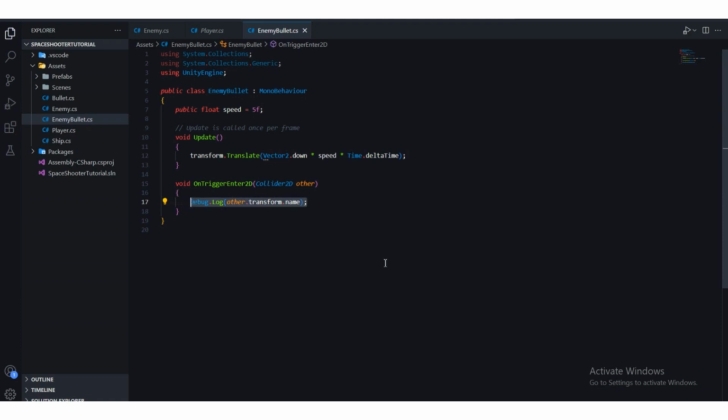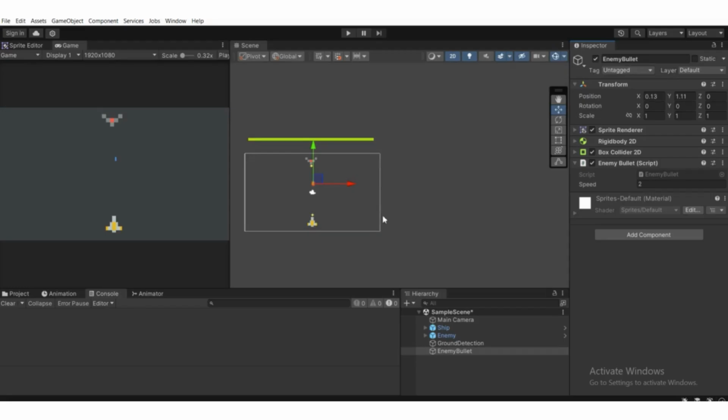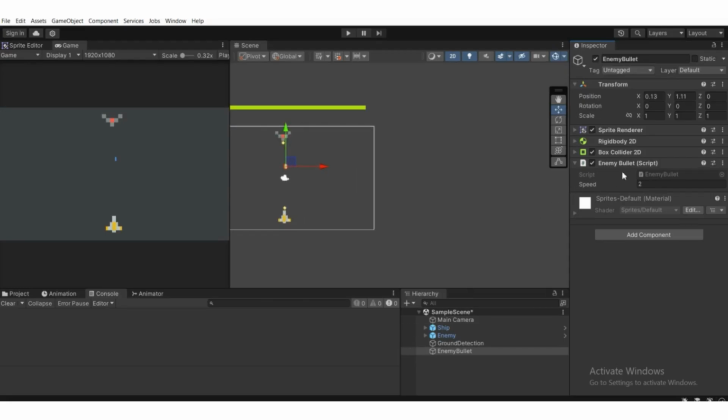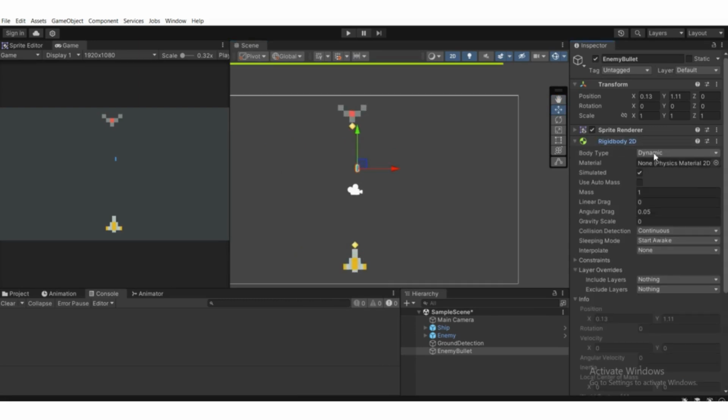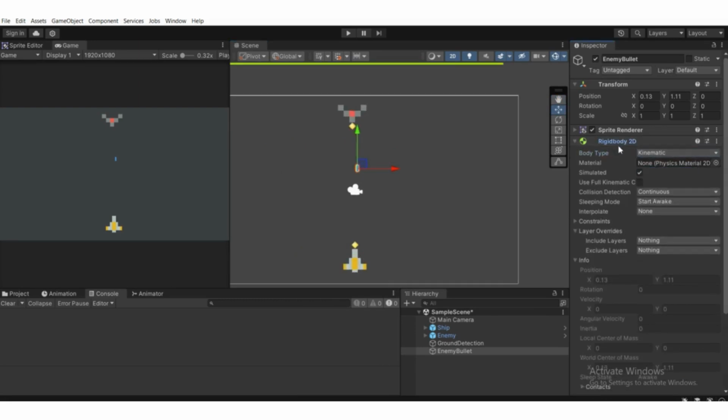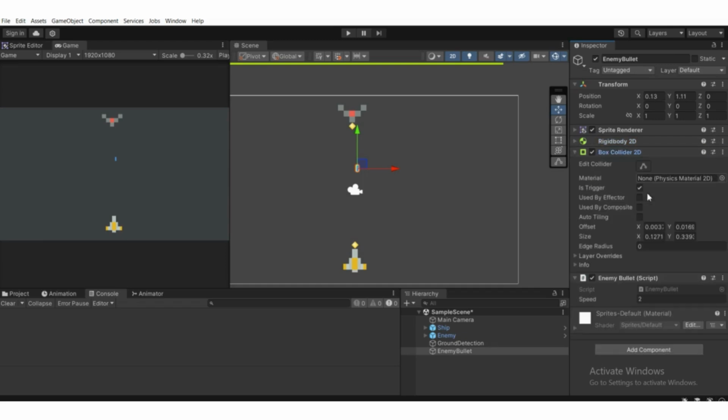So Ctrl+S and head back to Unity once more. This enemy bullet has a script and a Rigidbody. I'm going to set it to kinematic, and is trigger to true.